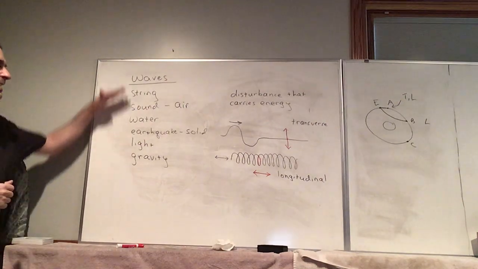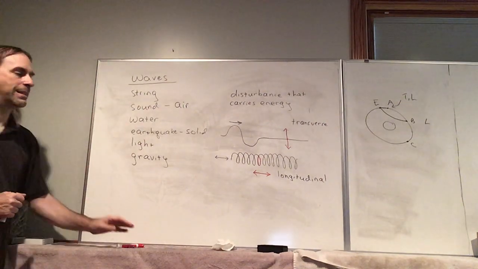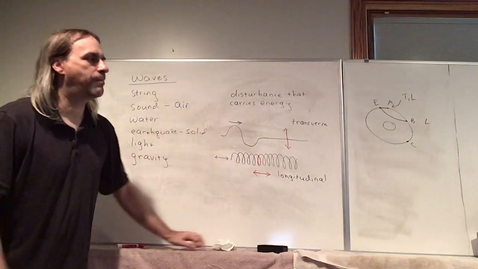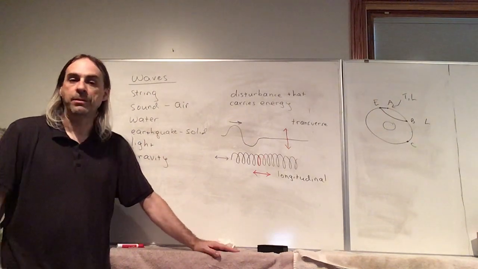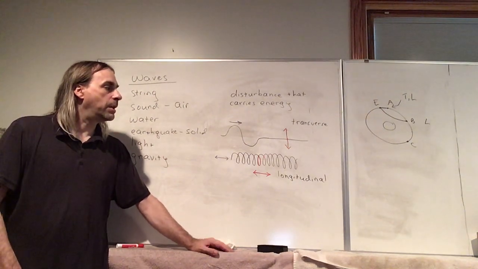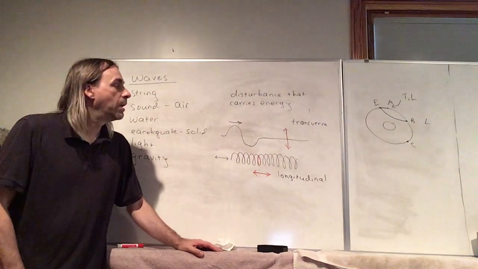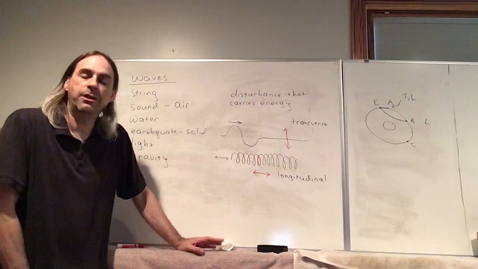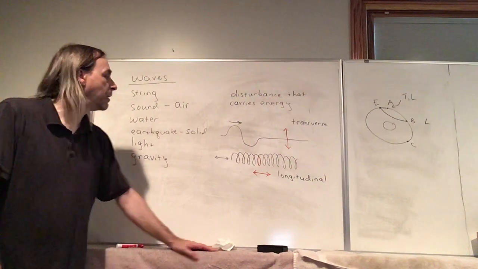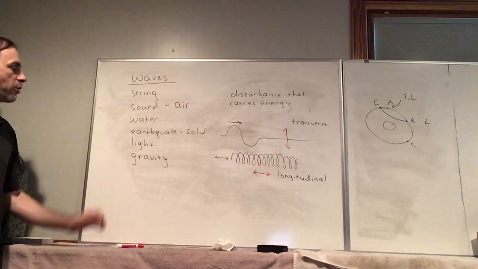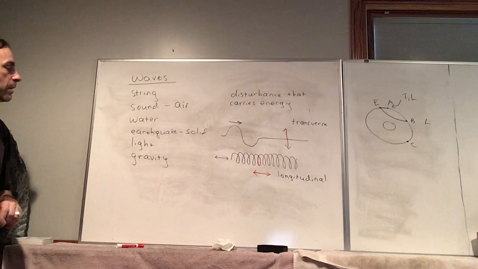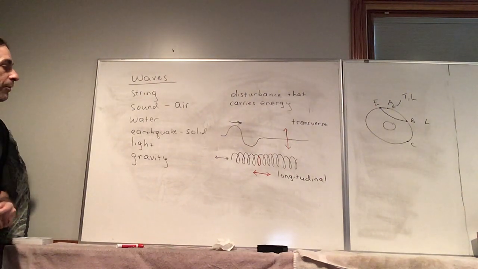So basically all of these have a medium except for light itself. I guess you could say they travel through empty space, which is basically a vacuum. And so light can travel through a vacuum. It's made out of electromagnetic waves, and they can travel through vacuum.